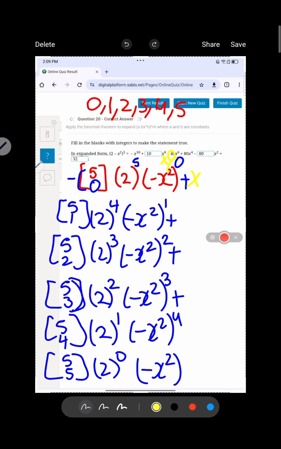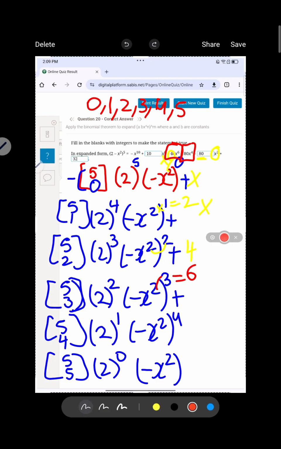2 times 1, it's 2. Did they give it to you? Here, yes, they gave it to you, but they didn't give you the answer. So, 2 times 2, 4. Did they give something to the power of 4 to you? Yes. So you don't put it on the calculator. This is how you save more time. They already gave it to you, which is 80. Look. Now, 2 times 3 equals 6. Yes, they gave it to you. It's 40 x to the power of 6.